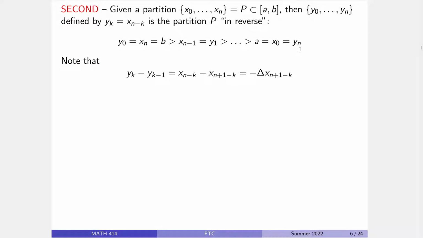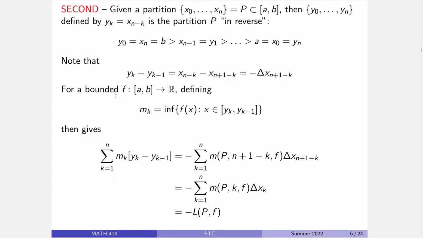And now, if I were to take this and treat this as if it was a genuine partition, so if I were to look at its delta, well, its delta will be negative the appropriate analog of the x sub k. In this case, it would be n plus 1 minus k. Okay, so here I'm just applying the typical logic to the partition, assuming this was a partition, but it's in reverse. And note the formula that it spit out was this.